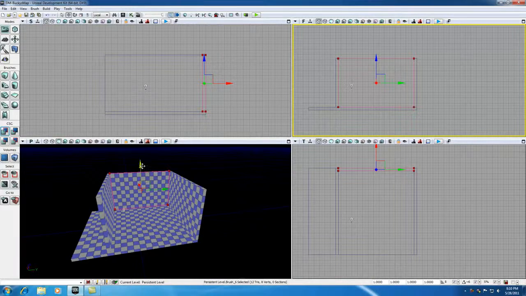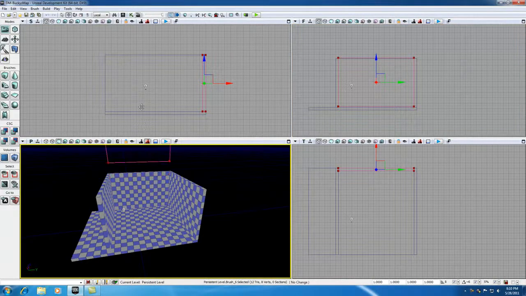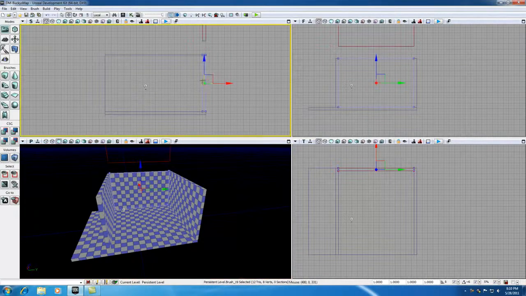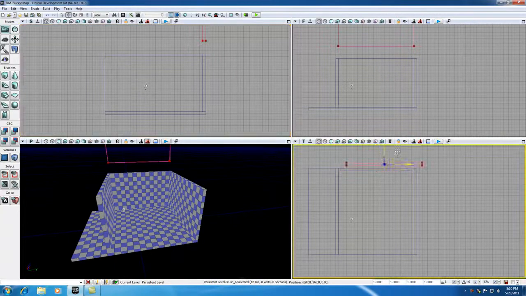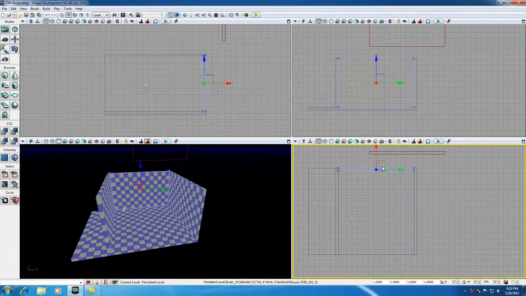Pretty cool, huh? So now let's get our red builder brush out of the way. What I want to do is highlight this in our side view, and I'm going to use that copy shortcut again. Actually, is this the best view to do so? Well, let's move our red builder brush out of the way right here. Probably the top view would be the easiest, although you could do it in the side view.